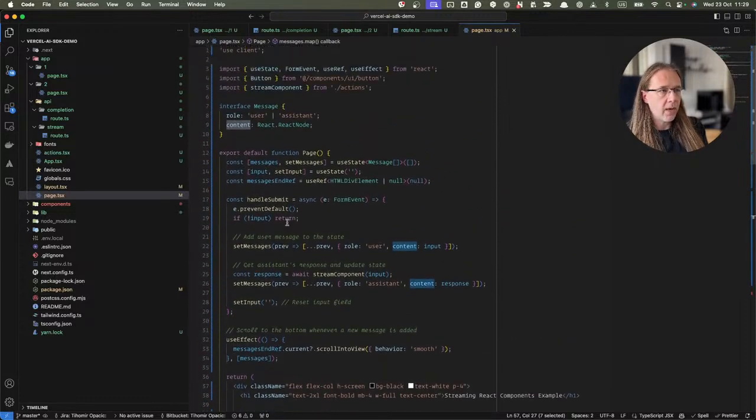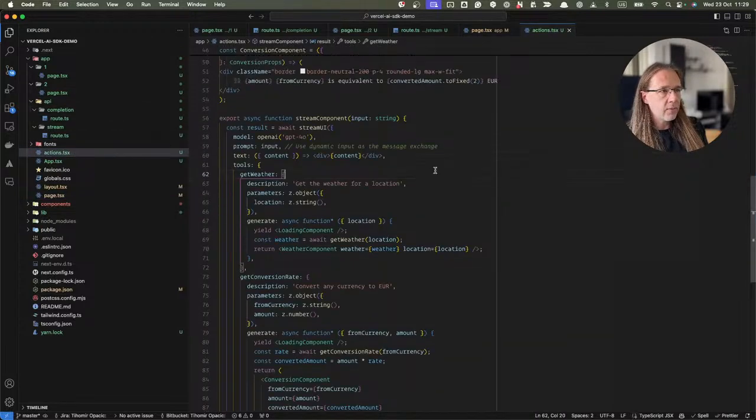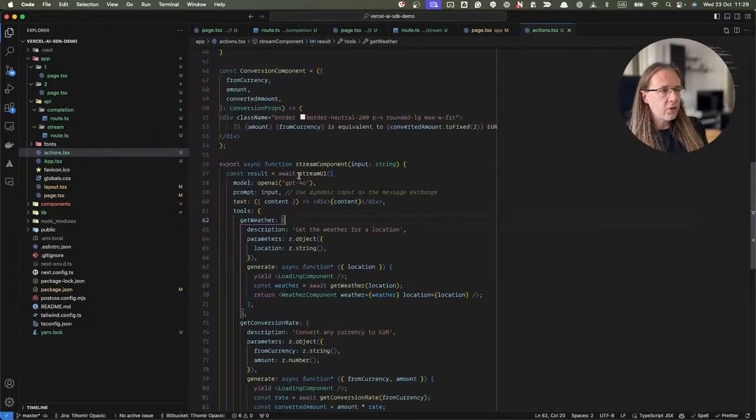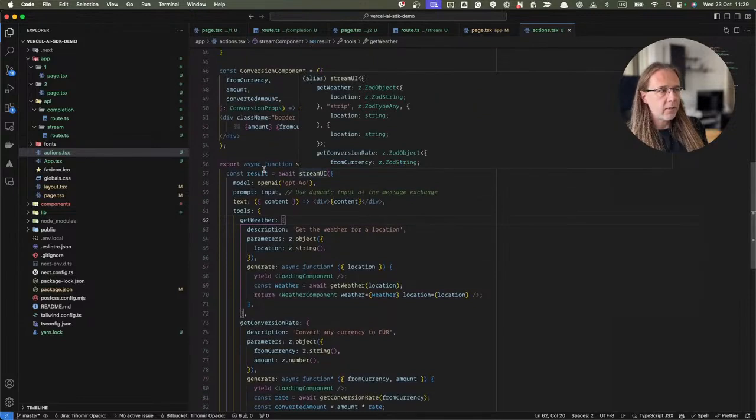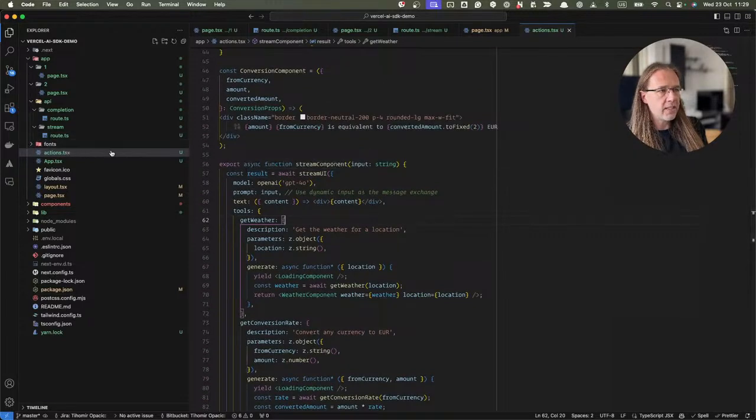But up above, we have our stream component, which we load from the actions. And the actions is another component which is similar to the API routes, which I've demoed a moment ago, but it actually connects slightly differently to the front end, and it allows streaming.